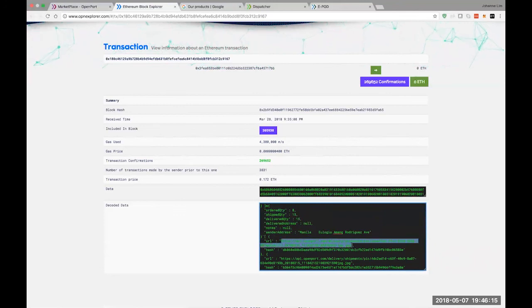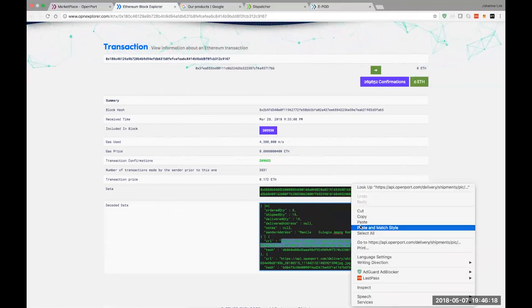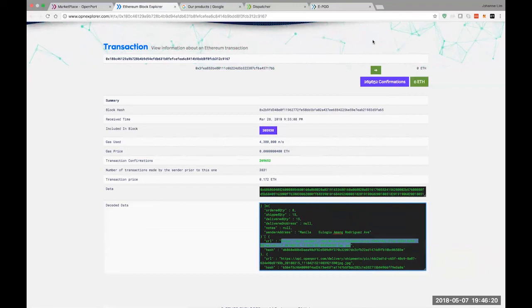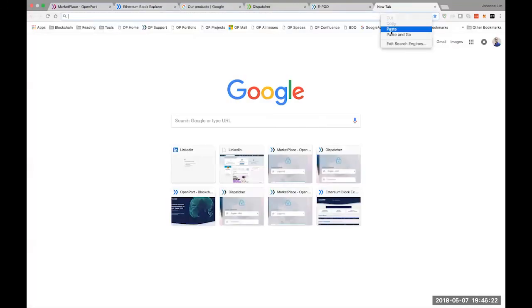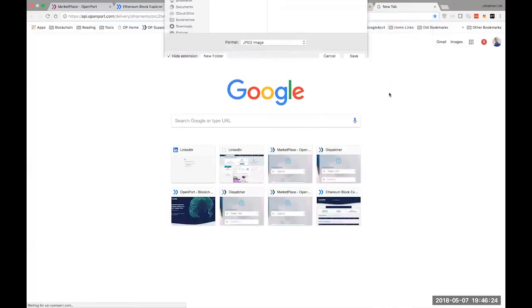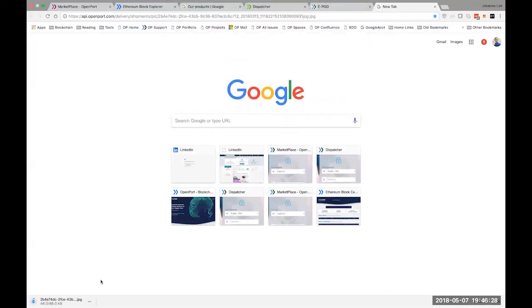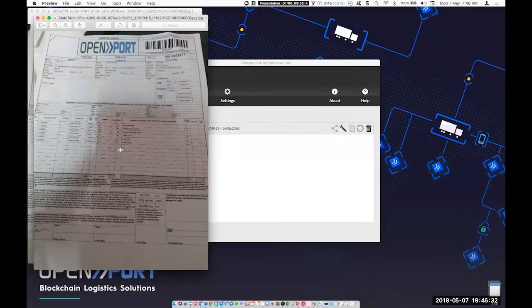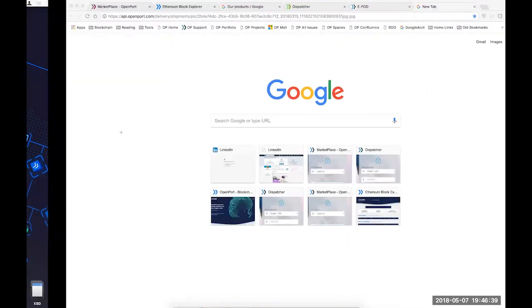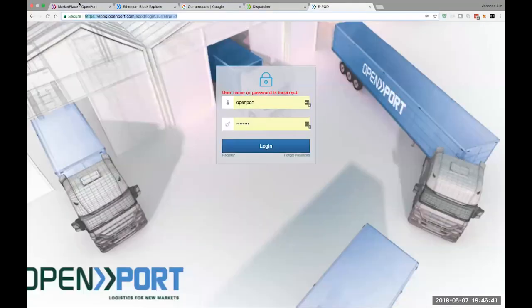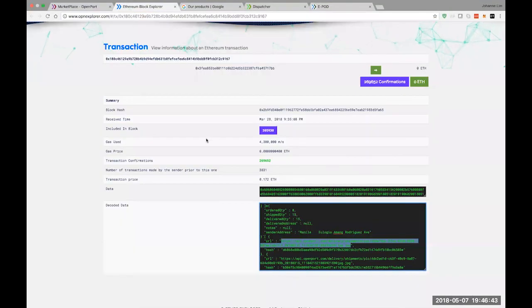Since the OpenPort blockchain enables only authorized users to see decoded data, these authorized users will be able to pick up and validate POD information from URLs displayed in the block. This feature is especially useful for financial institutions and banks in our network to be able to easily validate documents when and where they need it.